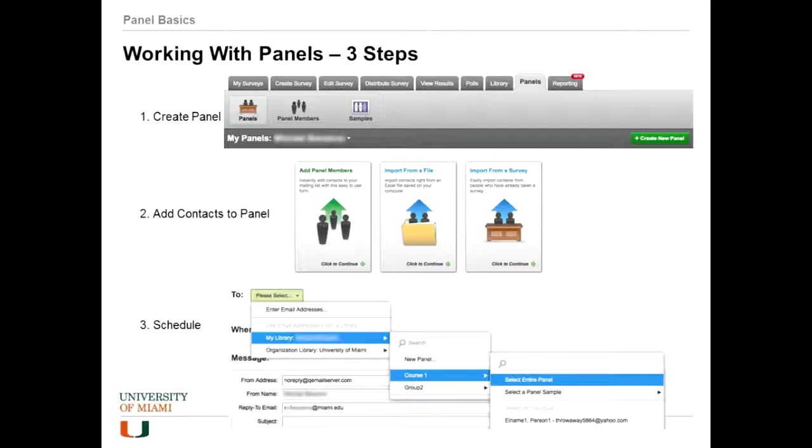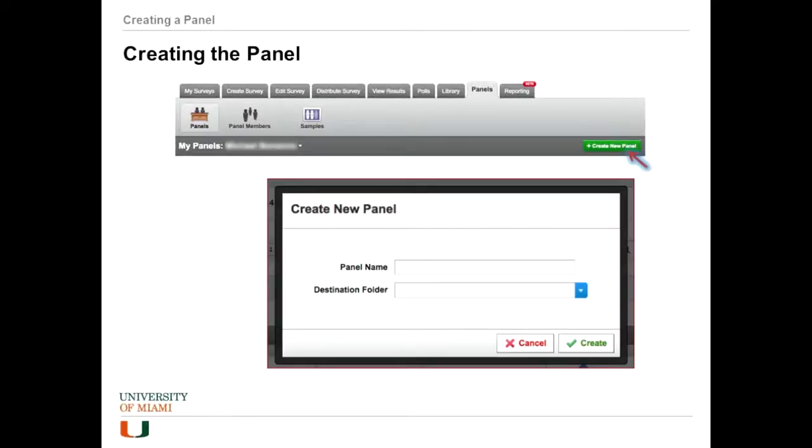It's very simple. From the Panels tab in Qualtrics, you simply click the Create New Panel button, and that opens up this window here. And you give your panel a name. Optionally, you can put it in a folder.